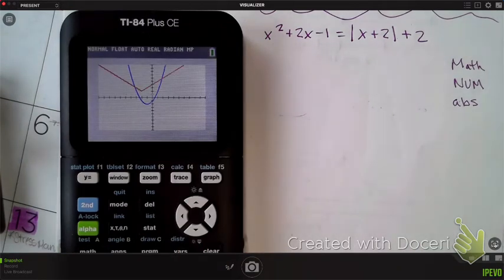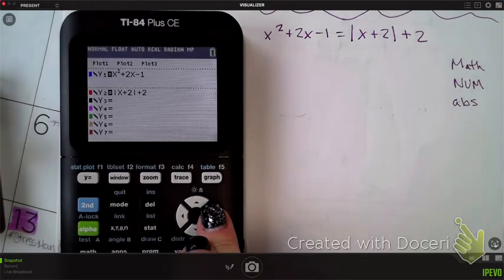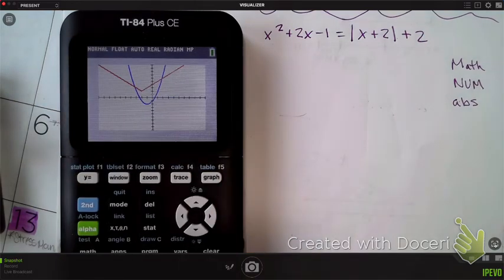Mine does not look like that. Hit zoom 6. I think I broke it. Okay, now it looks fine. Did you hit zoom 6? Yeah. I was wondering why mine was looking weird last time, but I wasn't going to say anything. If you hit zoom 6, it puts it back to a 10 by 10 screen, because sometimes we mess with the screen.